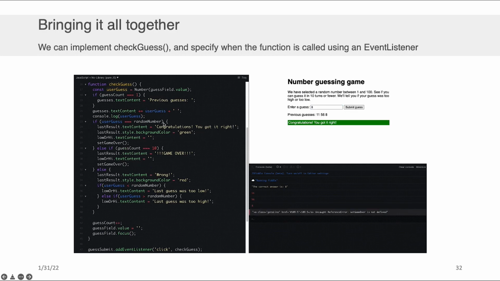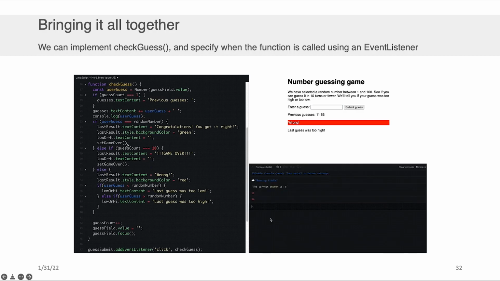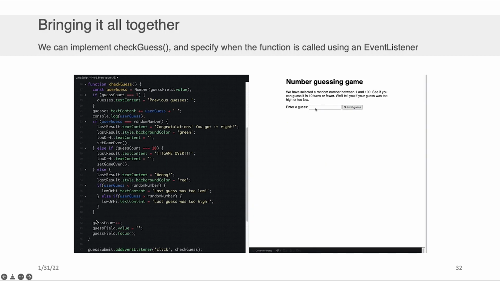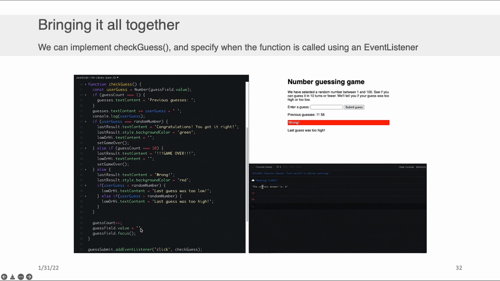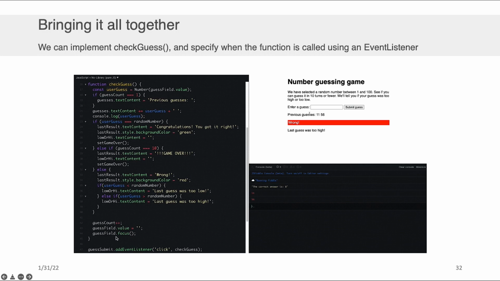Also, if we win the game, or if the game has come to an end, we'll want to do some stuff to help reset it. So we should write down here that we're going to have a function to take care of that, which we've not written yet. Here at the bottom of that nested if statement, we have some housekeeping, like incrementing the guess count, setting the guess field's value to empty, and focusing our cursor back on the guess field. So this is basically when you click submit guess, you might notice the cursor reappears automatically here. That's what this focus element does down here.